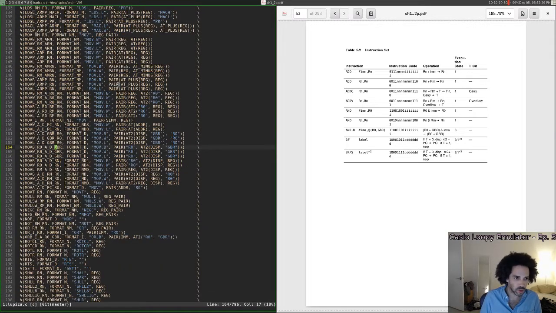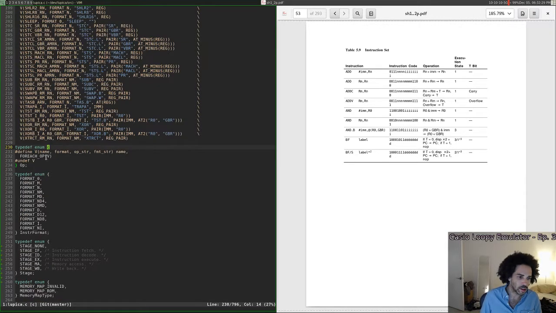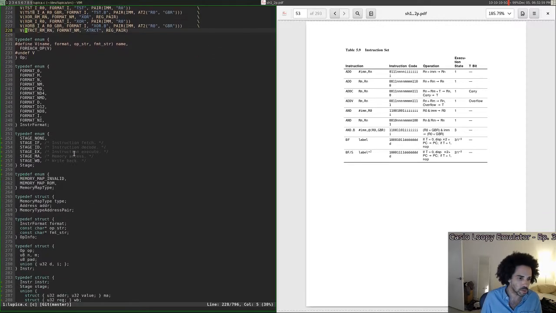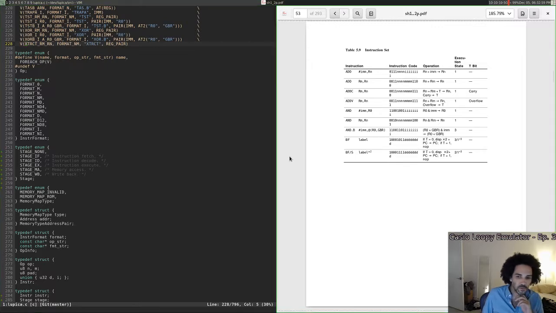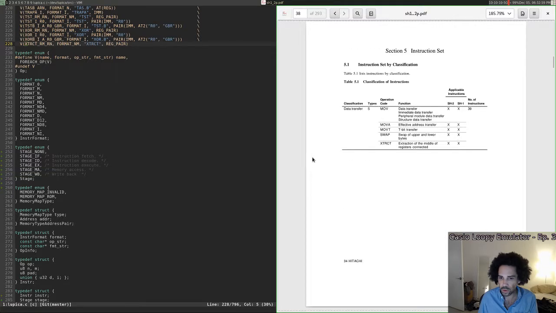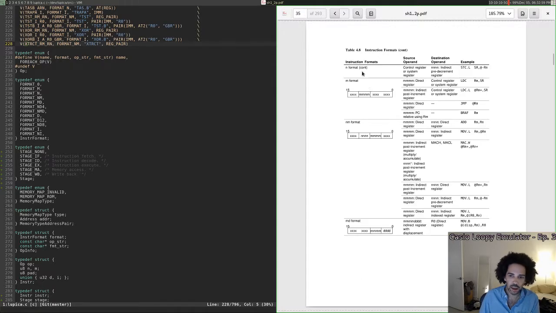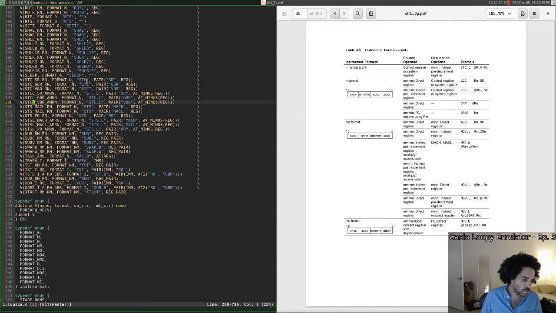What's cool about this magic macro stuff is that it allows you to make a nice little table, and then you can use that table in various places. So what I'm doing here is I have it generate a list of all the different operation enums, and that's basically just this column here, the first column, the 0th column. Each of these has a different format, in each of the instructions, and those map up to the formats here. So you can see format 0, format N, format M, NM, and so on, right? And that's what we are listing here. And that's the first column right there.